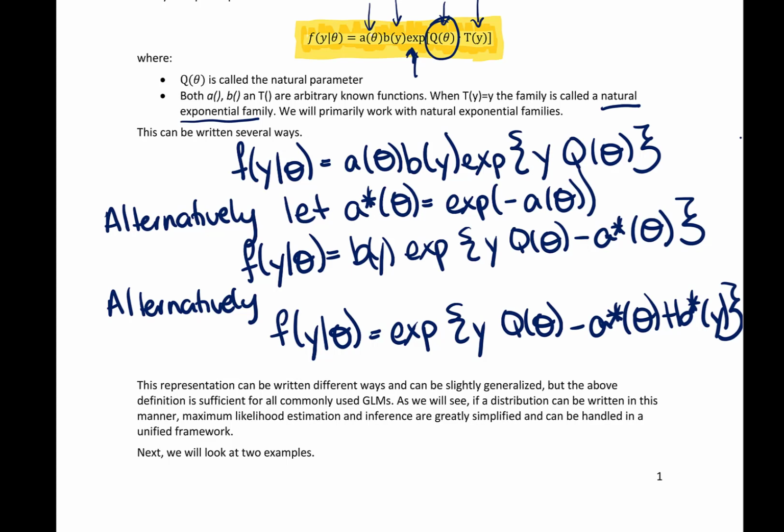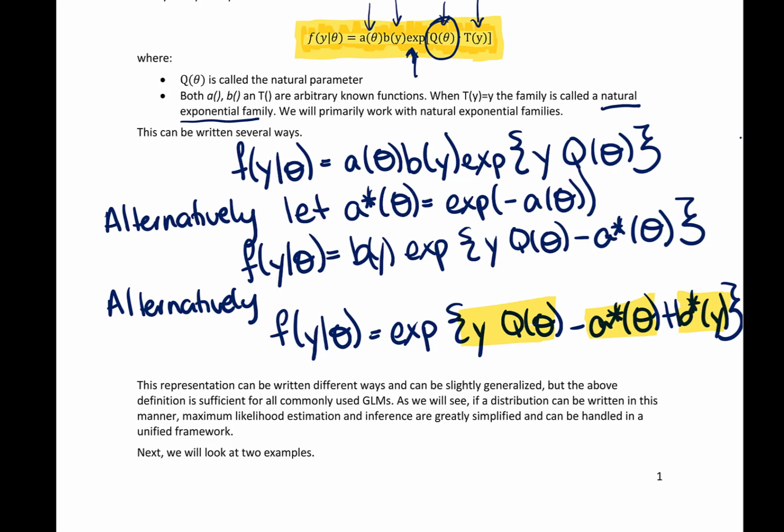The important thing to realize is really what you've got here is a function of the parameter you're interested in multiplied by y, because again we're going to focus just on natural exponential families, a function of the parameter, and a function of the data. These two functions, the one just involving the parameter, the one just involving the data, it doesn't really matter if they're in the exponential. They can be outside multiplied like you see in the first form, but that y times q of theta, the natural parameter, we do want that one in the exponent.